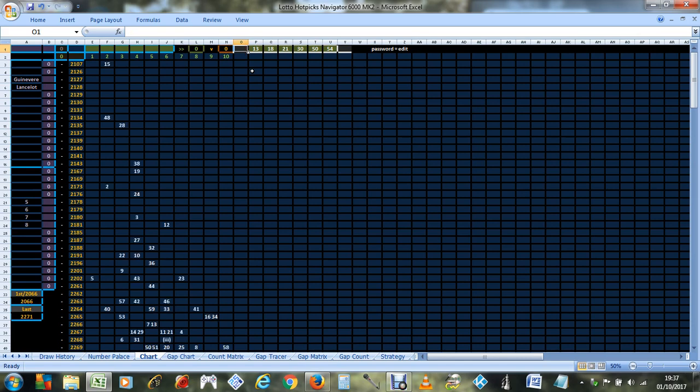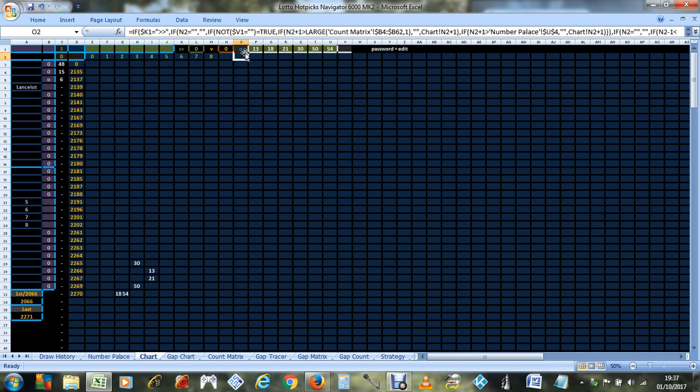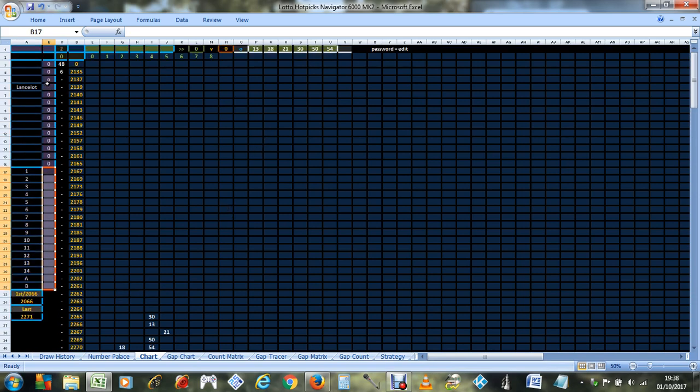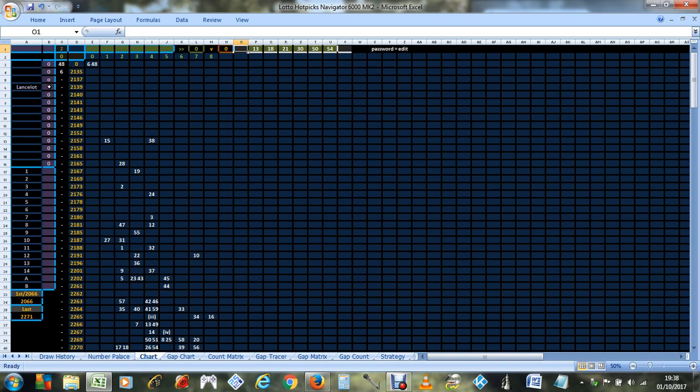Now if we just look at the machine that was used and those 4 sets of balls, that's where the numbers were. If we look at all sets of balls, they were still just bunched up down there at the bottom in the middle with Lancelot, and that's where the rest of the numbers were. Now it was set of balls number 7.